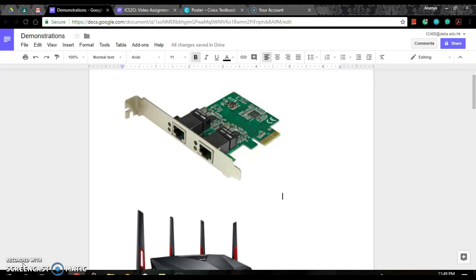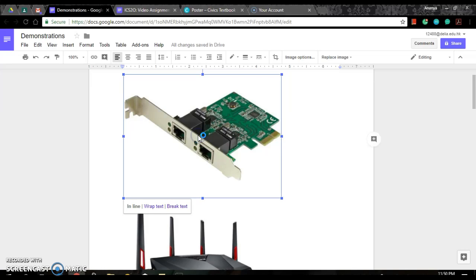The different types of hardware that we're going to be exploring are NICs, or network interface cards, routers, hubs, cables, and modems. The first image you see here is an NIC, or a network interface card. It allows devices to connect to any network. Speed of the network connection depends on the NIC that you have installed. It dedicates its time to full-time connection to networks in your computer system.